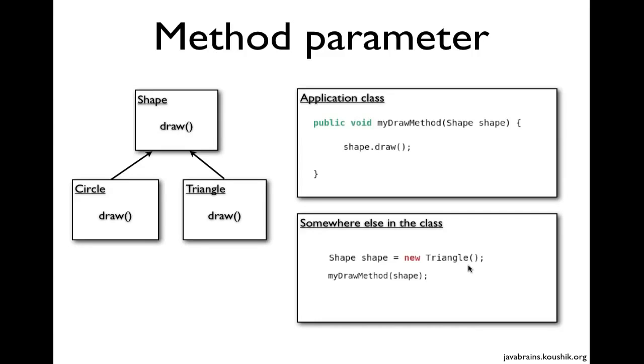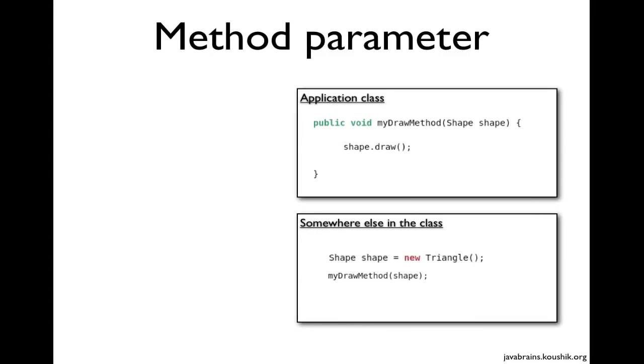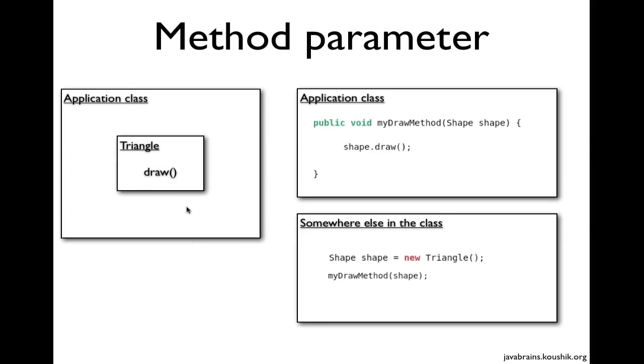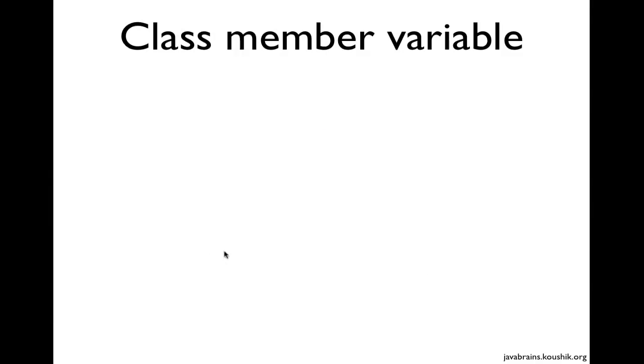Okay, so now we'll take it a step further. What we'll do is take this dependency outside the class, and the class will not know what shape it's drawing. The class will just have a shape, and we will expect some other class to provide the shape for us. Right now, in our application class we have this triangle object, because we have a new triangle inside this application object. So what we need to do is have a shape object here instead of this triangle object, and we will ask somebody else. We don't know who that is yet, but we'll ask some other class, some other object, to add this triangle or shape or circle into this application class object. So this is how it's going to work.